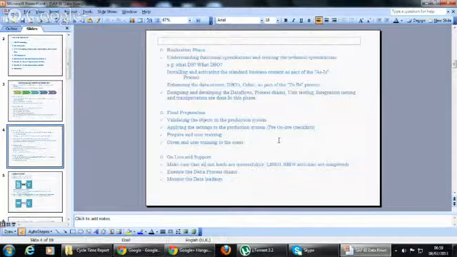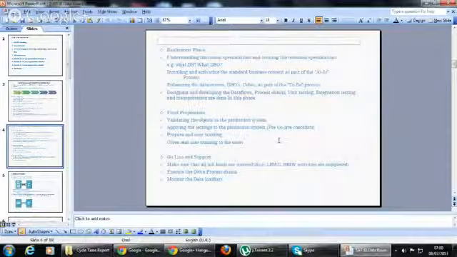So in final preparation, you will validate the objects in the production system and apply the settings to the production system, like a pre-go live checklist. You have the SPRO transaction. In that, you have to do some settings for the currencies and units, etc. So all the settings you will do, and the pre-go live checklist, and then you will prepare for the end user training, and all those things fall under final preparation.